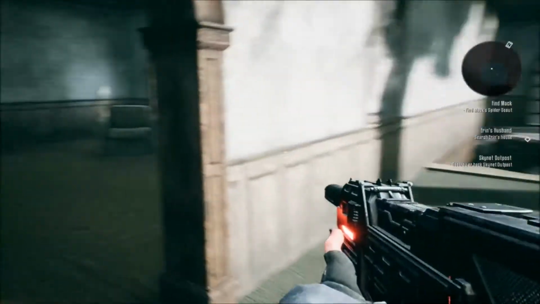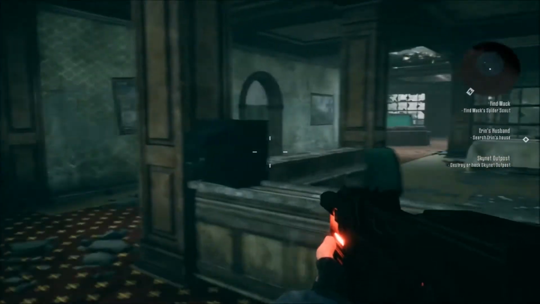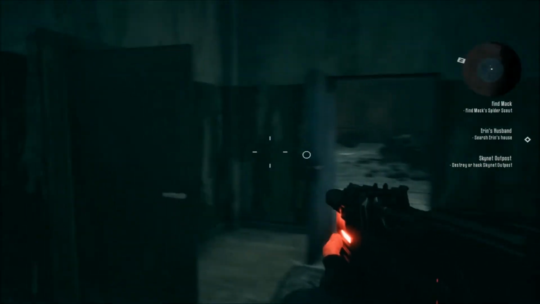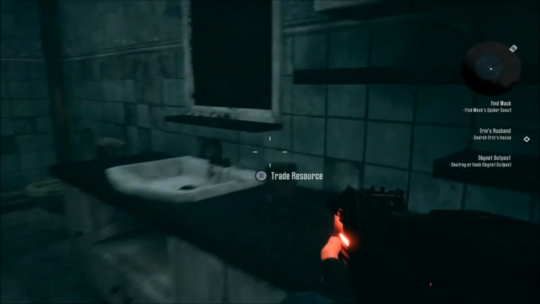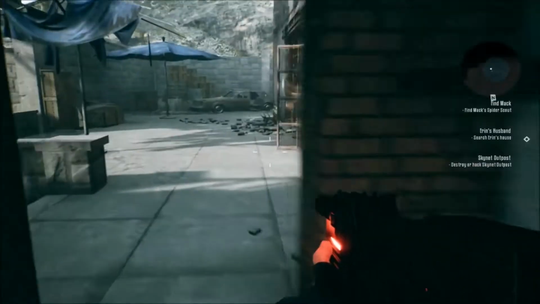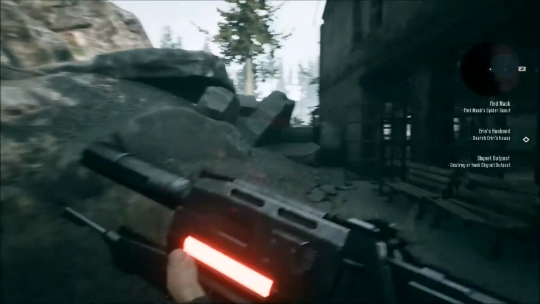There's only one set of stairs. At least that's all I can see. Unless there's another set of stairs somewhere and I'm just not seeing it. Because he was out here, wasn't he? And I ran away and he... Really? I can't jump that. That's bullshit.